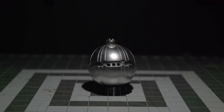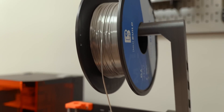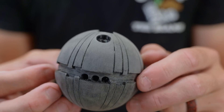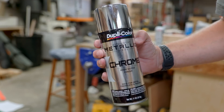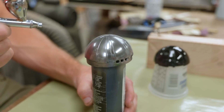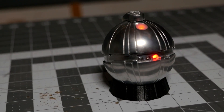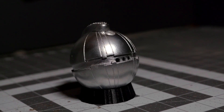Bob from I Like to Make Stuff has a guide on how to make 3D prints look like metal. He's trying three different approaches. The first is to just print the part in a metallic filament. For the next one, he's doing the standard print finishing techniques: sanding the part smooth, then priming it, and painting it with a chrome spray paint. The last and most expensive one gets a glossy black undercoat before being painted with an all-clad chrome lacquer. He finishes with a comparison of all three. There's definitely a clear winner, so you're getting what you paid for, but it's also great to see the different trade-offs from various techniques.